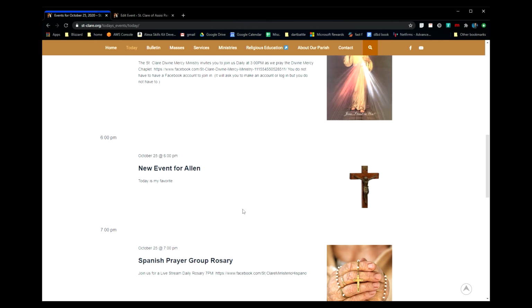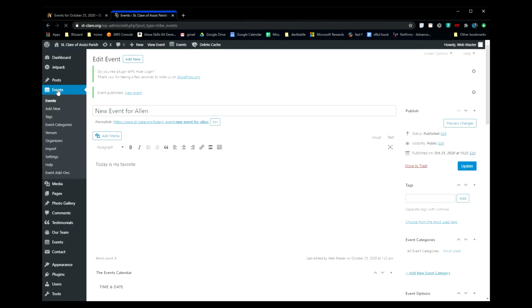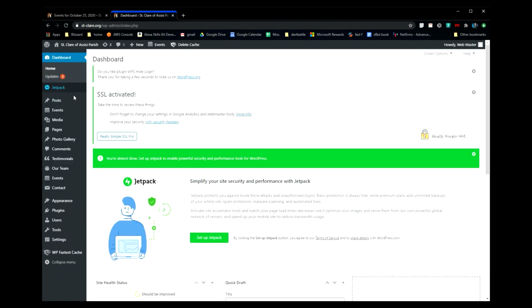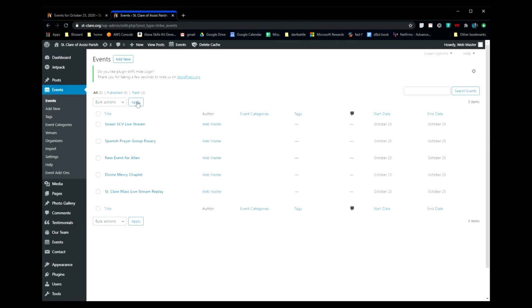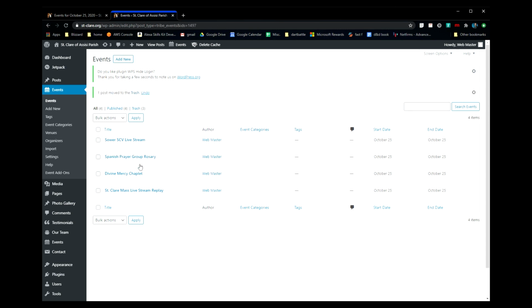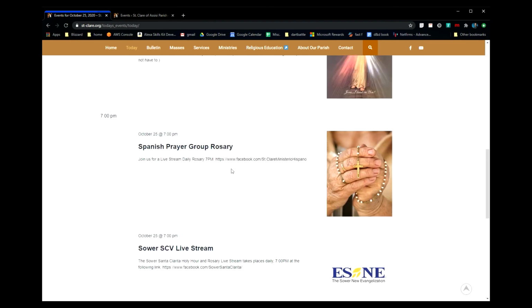Now let's say you don't like this. We don't want this to be live on our website right now. So if you were to log into your dashboard, you can find your Events tab and click on it, and it will be listed in here. And if you hover over it, there's a big red button right here that says Trash. And for this one, I don't want this to show up anymore. I'm going to go ahead and click Trash. Boom, it's gone. It has been removed.